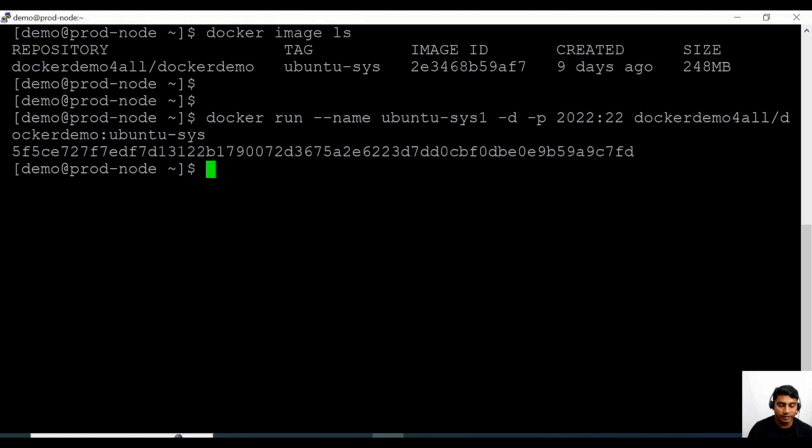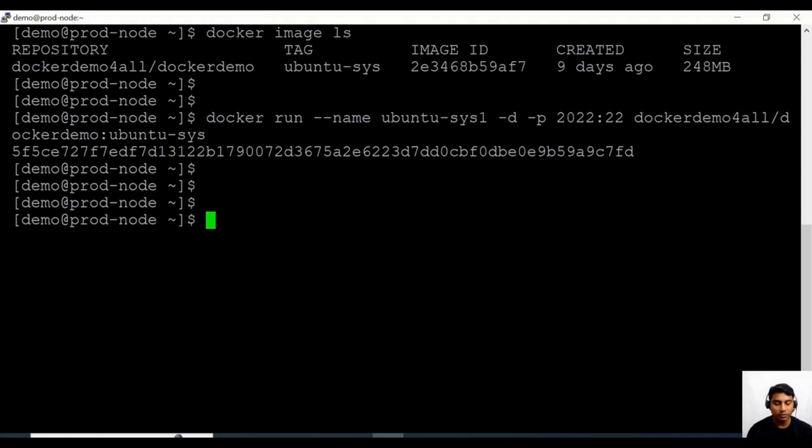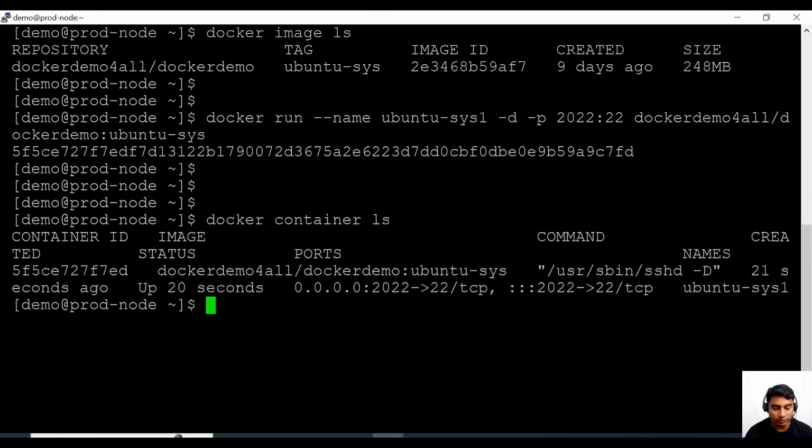We got the container ID, which is randomly generated, an alphanumeric value that gives a unique identification to all the containers that are running on the system. Now let's perform docker container ls to see what containers are running here. Yes, the container is running now.